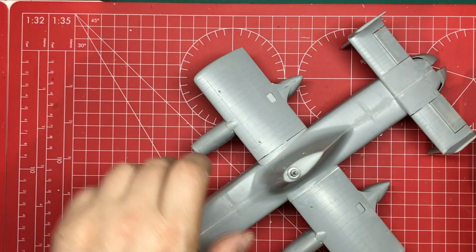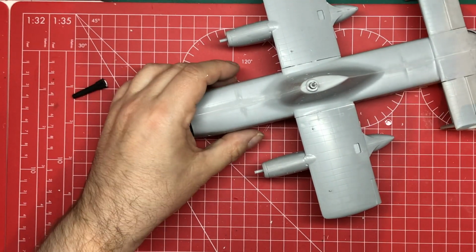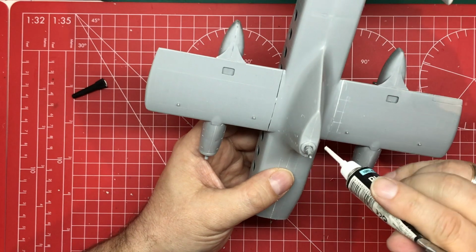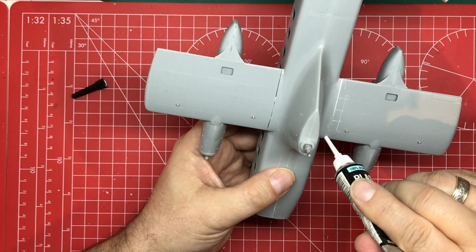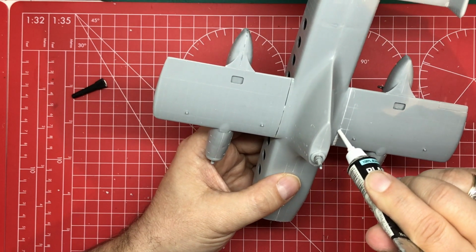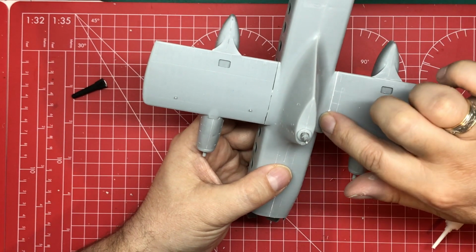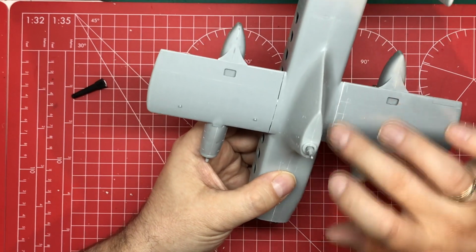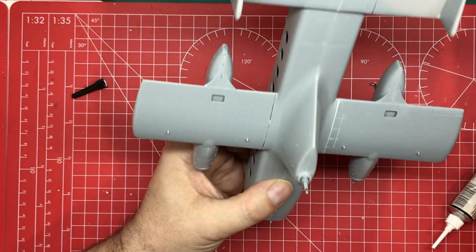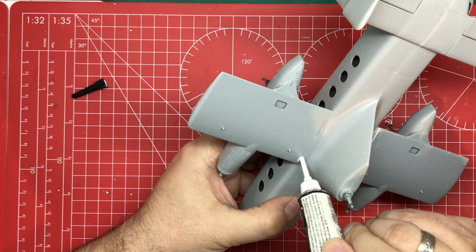Right, we've got some gap filling to do. I'm using Vallejo plastic putty for this in the main, or I should say in the first instance. We might find we need some different filler once we've primed, but initially this is a very quick and easy way of filling our gaps to start with, and we'll probably do most of the ones that we've got. Some of them might end up being a little bit too big for it.